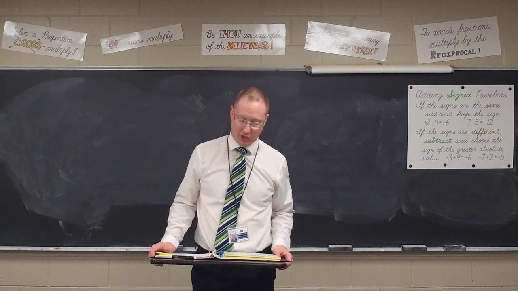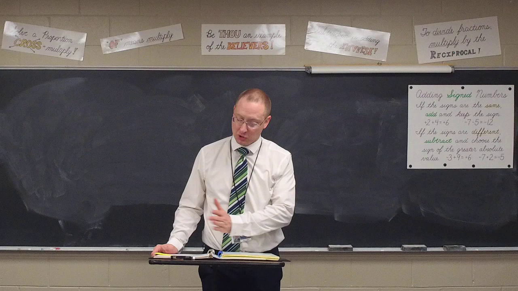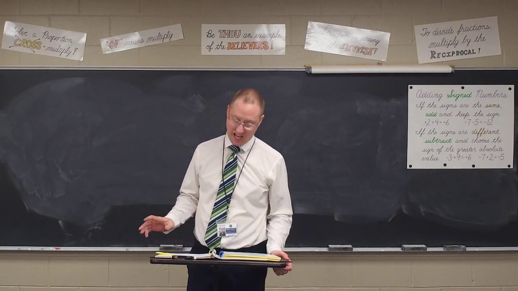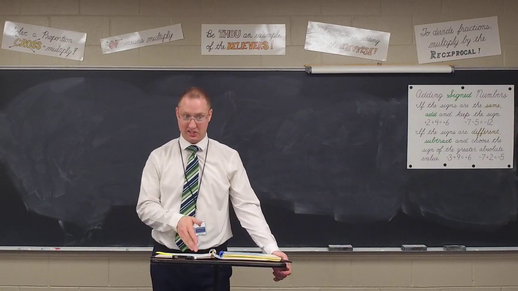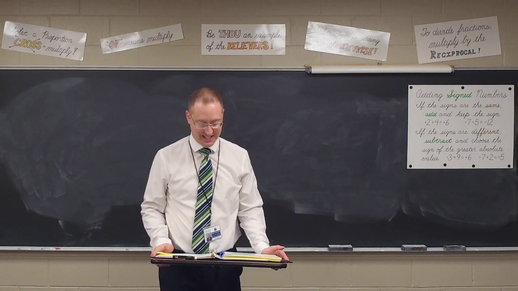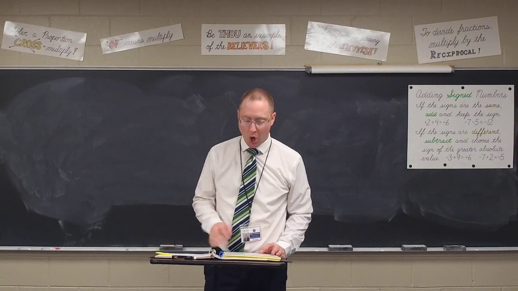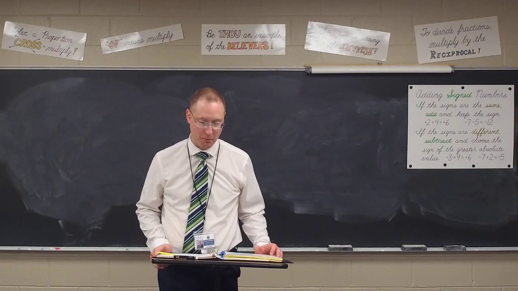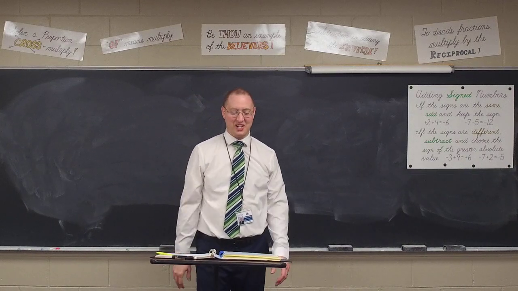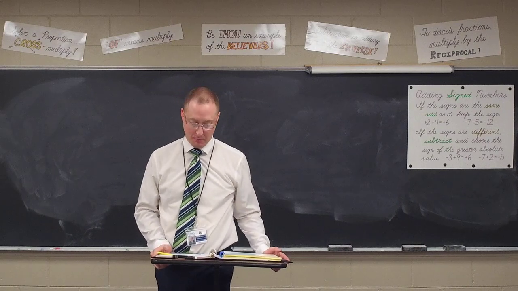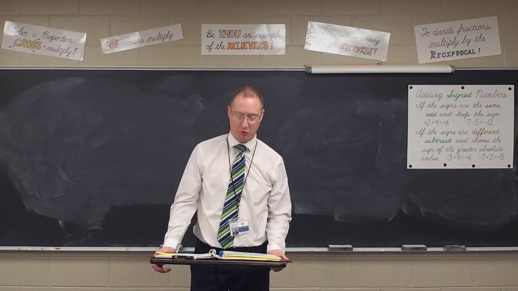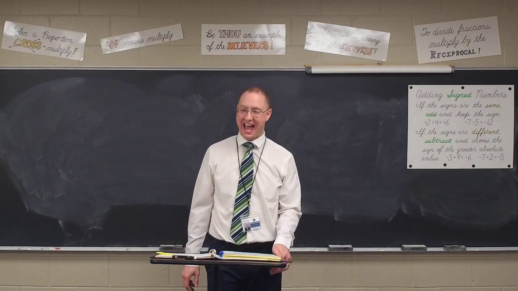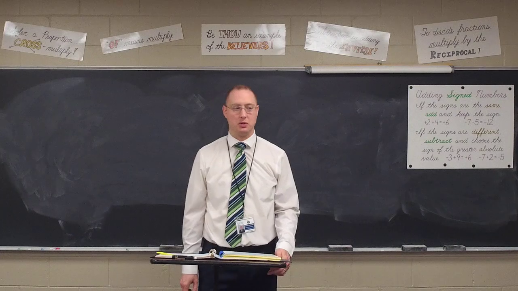What term describes 2 numbers with the same absolute value but opposite signs? Elaine? Those are additive inverses. Good. Number 7. What is the sum of 2 addends with the same absolute value but opposite signs? We just called them additive inverses. What do you get if you add additive inverses? What would you get when you add, Ben?